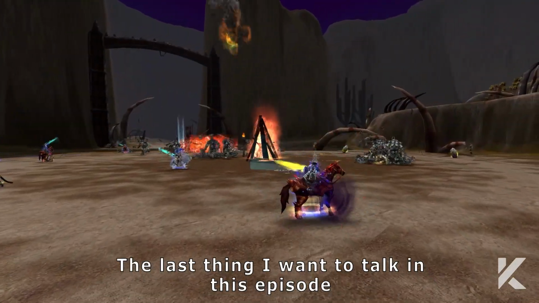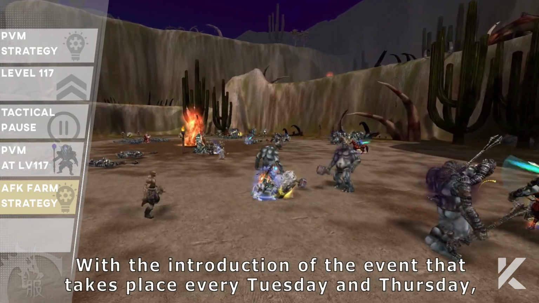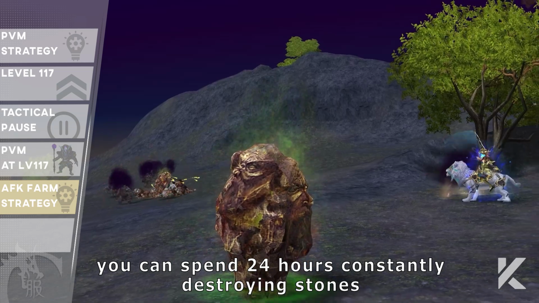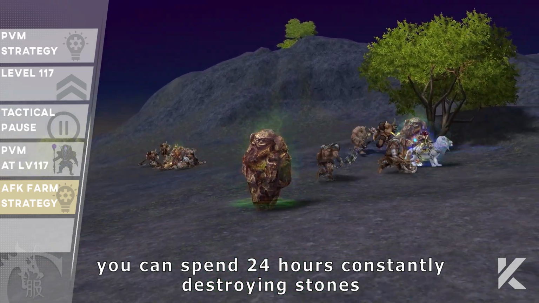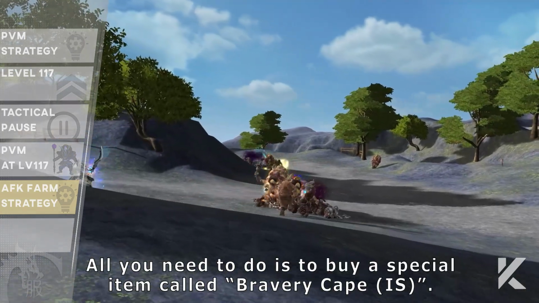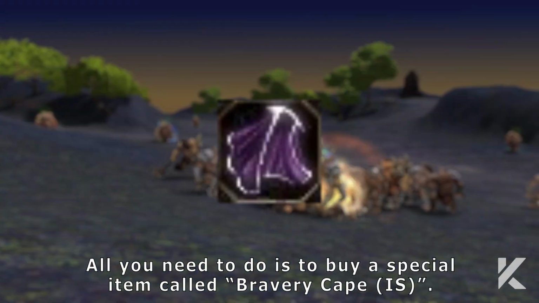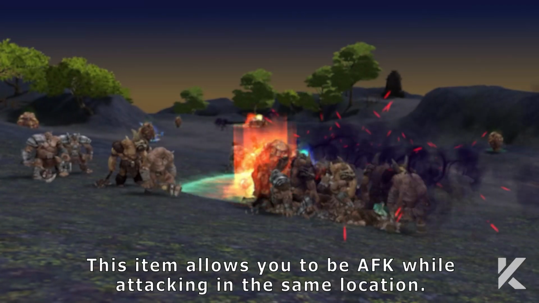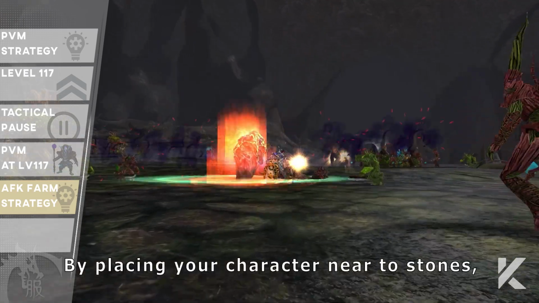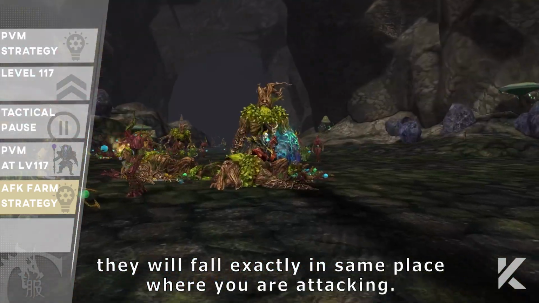The last thing I want to talk about in this episode is the new ways to farm Young. With the introduction of the event that takes place every Tuesday and Thursday, you can spend 24 hours constantly destroying stones and accumulate a lot of Young items. All you need to do is to buy a special item called Bravery Cape in the Item Shop. This item allows you to be AFK while attacking the same location. By placing your character near the stones, they will fall exactly in the same place where you are attacking.